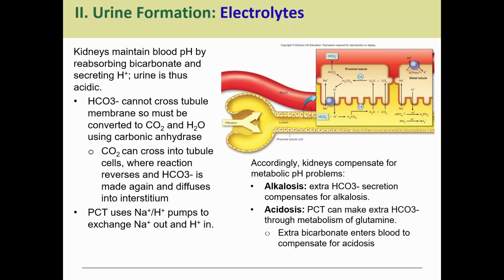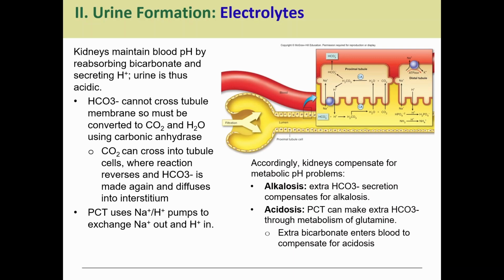So it's kind of weird if we look at the picture here. We see that we have to use our carbonic anhydrase to break it down. Water and carbon dioxide can then move, and then we rebuild it back and then excrete it further. So a little bit strange. We have a couple extra steps because the bicarbonate can't directly just pass through.